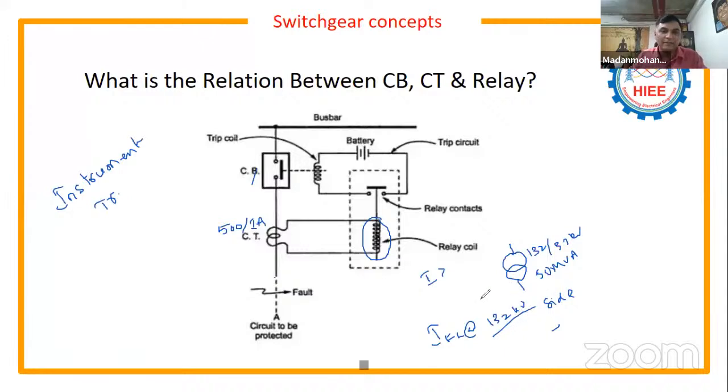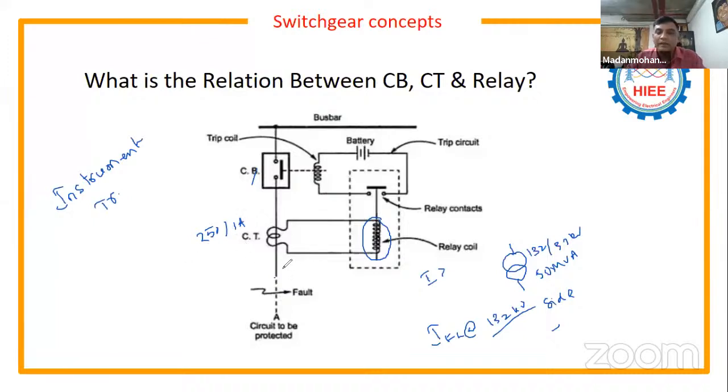What is the full load current at the 132 kV side? So what is the answer, guys? That is very important. That is the reason I took the class yesterday on electrical basics. So 218 is the right answer. Obviously, when the current is flowing through the CT, if 218 amps is the full load current, I'm going to take the CT ratio as 250/1 amps. I'll tell you how to decide the primary current and secondary current.